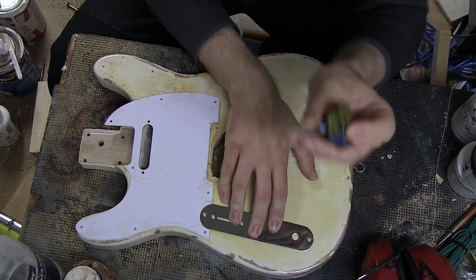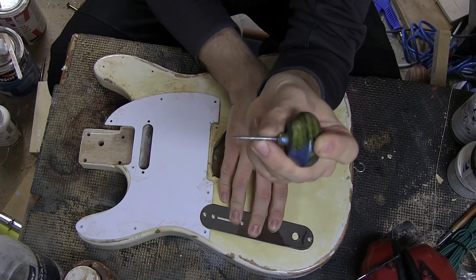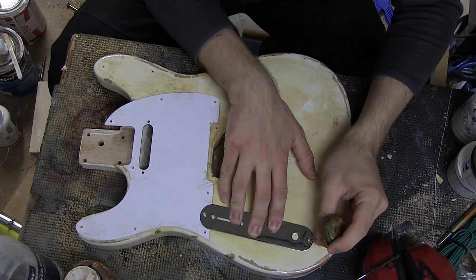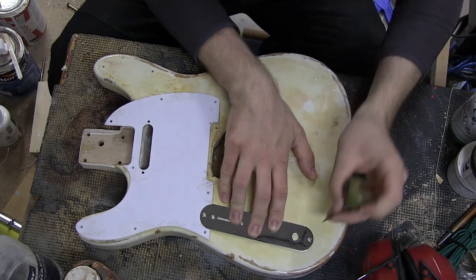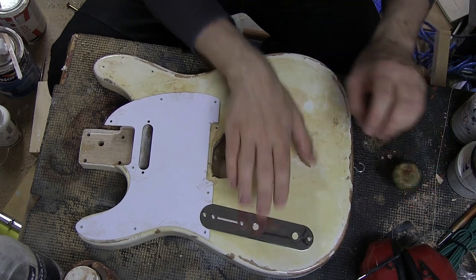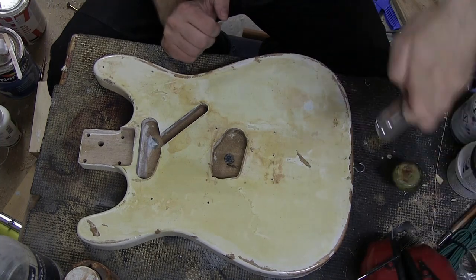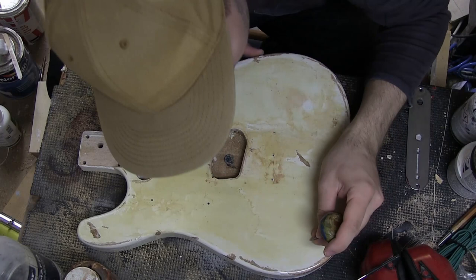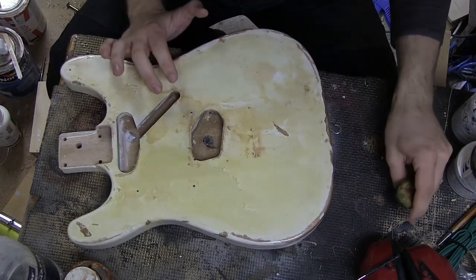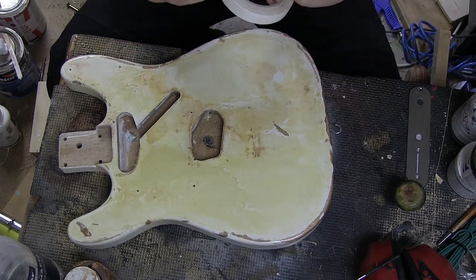I'm using an awl. It's basically just a fat needle that you can poke holes with. And I'm doing my best to center punch a little tiny mark where the two end screws for this plate will go. And now I have those marks and I know where to drill, but we're not gonna drill, not yet. First, we're gonna do some other measurements because we need to establish some points.